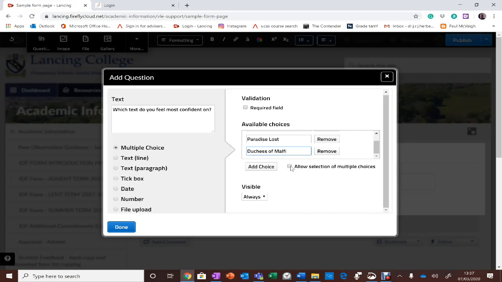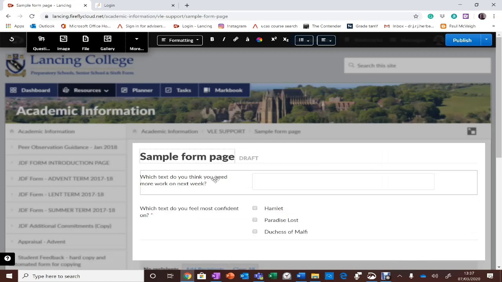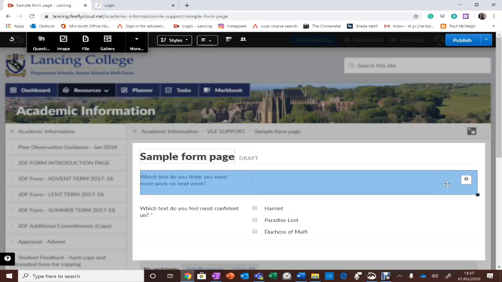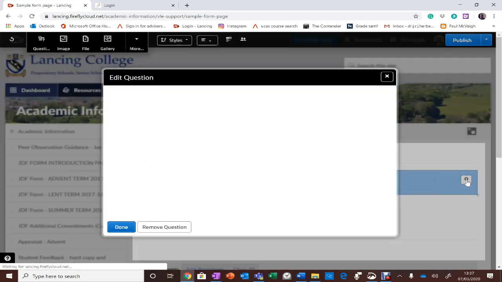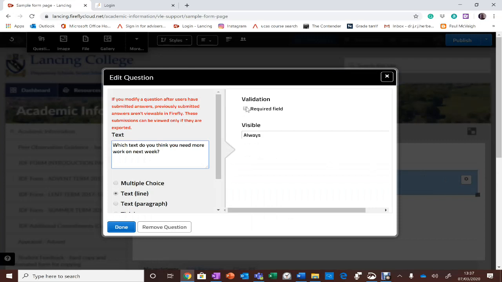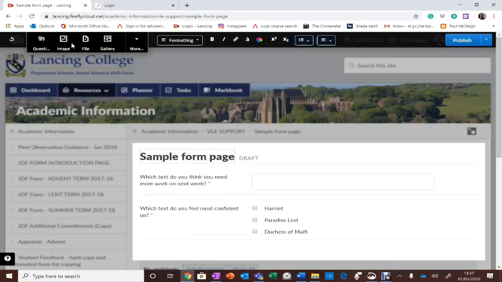In there, I can add choices. I can allow multiple selections, so I can allow them to choose two of them if they wished, or one. So if I want to do that, I just select allow selection of multiple choices there. I can make this a required field here, which means that they have to answer the question to complete the survey. I'm going to click upon that there, and then when I'm done, I can select done. If I want to edit that and make sure that is a required field, I highlight that question again, the top one, hit the cog, and if I want to ensure that that is a required field too, I just check it. Done. Let's look at some more question types.